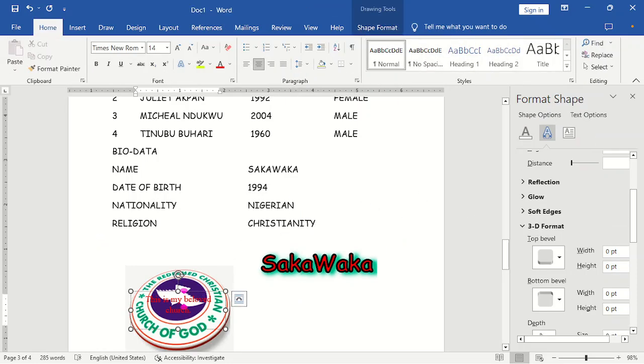Text box helps you to draw focus to particular text in your document, or you can use it to type where ordinarily you won't be able to type, such as on pictures and objects. And then your Word Art just gives you that privilege to work with artistic text as though you are a graphic designer. So that is the difference between the Word Art and the text box. That is the difference between them.